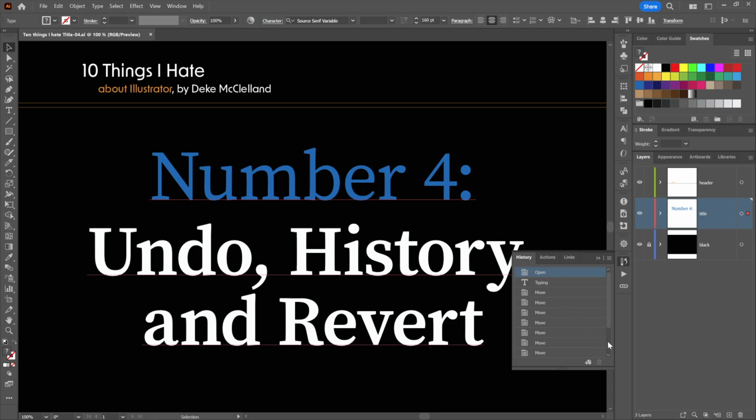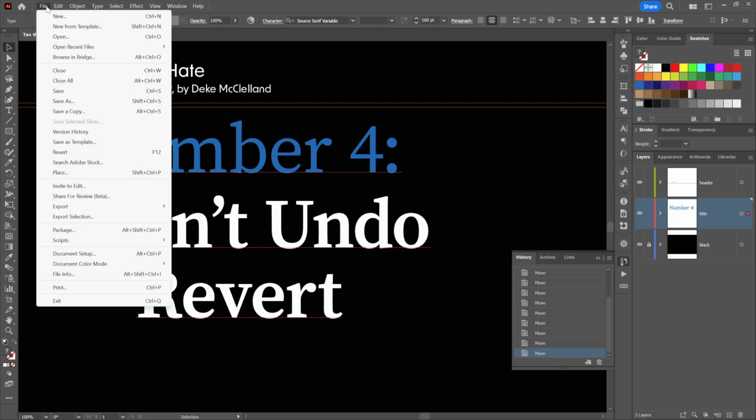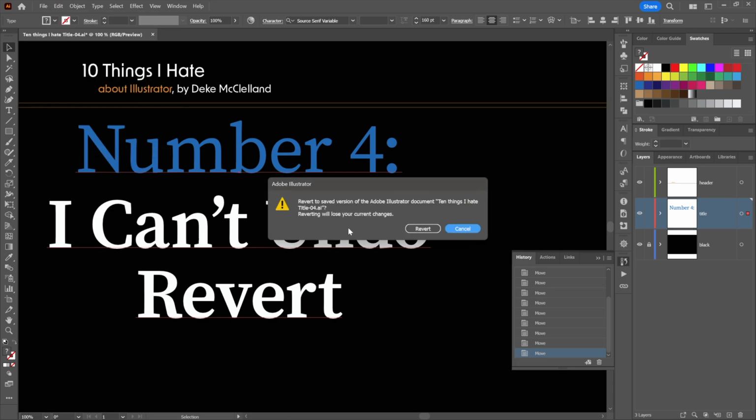But maybe I'm well into the process now, and what I want to do is just choose revert, because I don't know how many times you do this, but you're just like, I don't know if this is what I want to do. Let's check what I had before. I'll go up to the file menu, and I'll choose the revert command. In Photoshop, it just reverts. It doesn't give you this alarming alert message because there is no point to it.